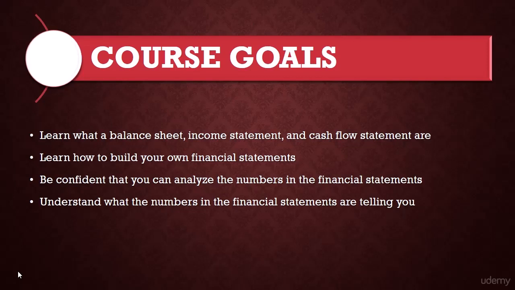The next goal is also to be confident that you can analyze the numbers in the financial statements. And our last goal is for you to simply understand what the numbers in the financial statements are telling you. A lot of people can see the numbers and tell you what that line item means, but they can't tell you what it means for the company. So I want you to know what these numbers mean for your company after you analyze your financial statements.